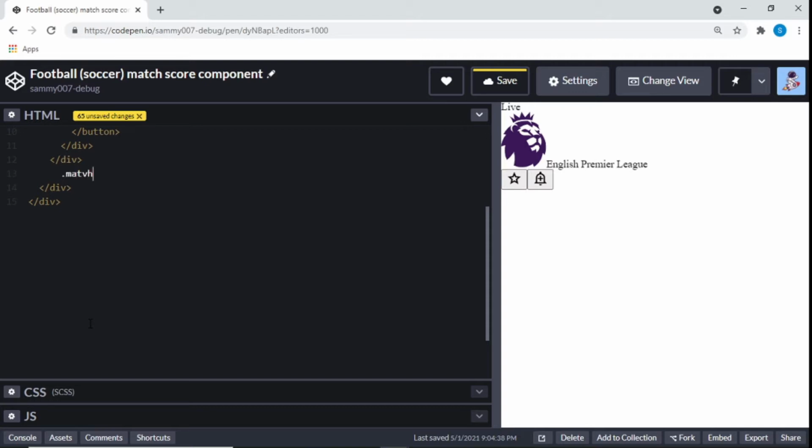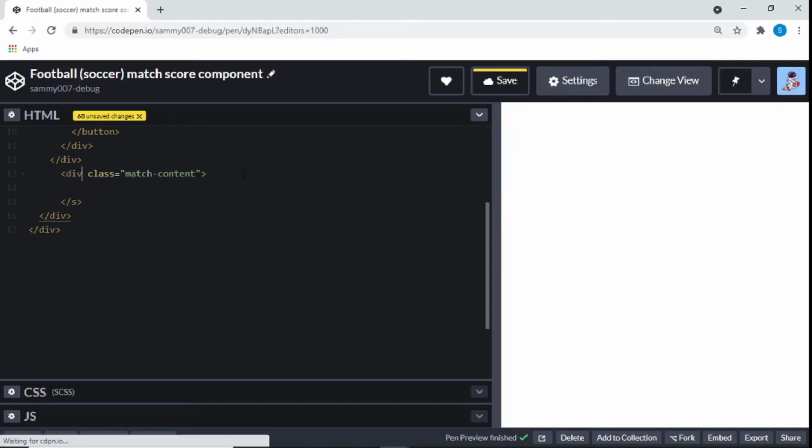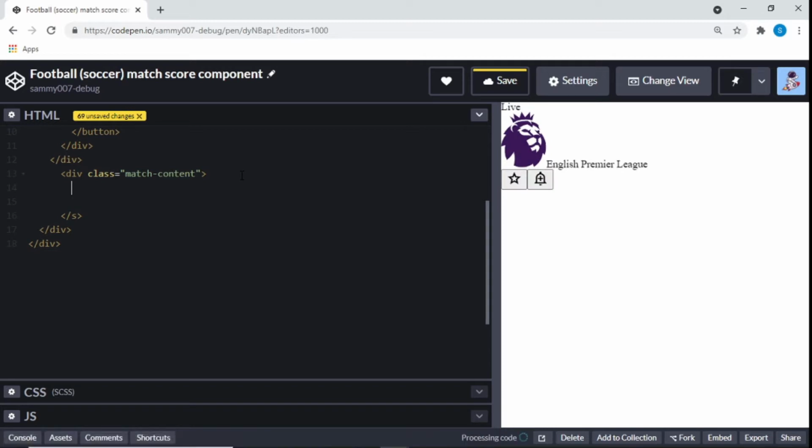We have dot match-content, and this should be a div, not a span. Then column, and after that we'll have the home team and the away team.